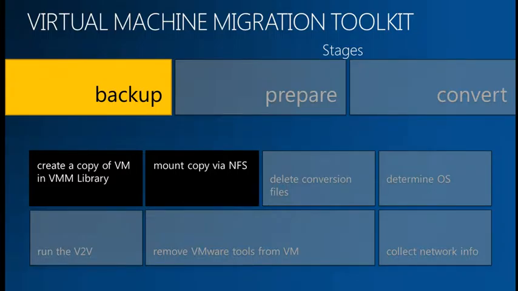Yeah, absolutely. So the big thing we looked at is when you're doing migrations, you don't want to do work on the original production VM. If something would happen during that migration, you've actually messed up your production VM. So basically, we're taking a copy of that. Typically, it's powered off. You can also do some testing when it's powered on, not affect it. But we take a copy of it and put it to the VMM library.